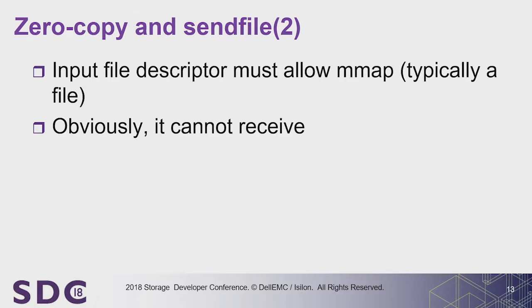There is also zero copy done by means of sendfile. Sendfile involves mapping, which means typically mapping a file so that we can access it in the kernel. Sendfile obviously sends a file. It cannot receive. There are implementations of that, although sendfile, as far as I could see, is the most common one. Receive file has certain flavors, but that's irrelevant here. Still, we rely on either being able to use pipe file descriptors or mapping something in order to do the job.